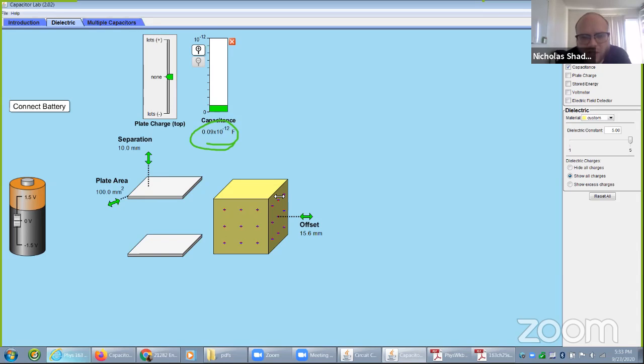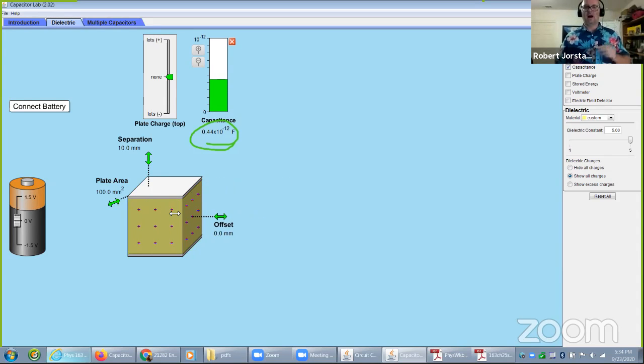I do have a question. You said it changes the geometry, but effectively, in what aspect does it change the geometry? It doesn't really change the geometry. It's these charges coming in here that are able to be polarized and effectively reduce the separation gap. The separation gap does not actually decrease, but when that thing is able to polarize, it effectively decreases the separation. That's what I was asking. Which aspect did it change? Was it the separation or was it the area? Yeah, exactly. So I think of it as effectively reducing, because think about this.